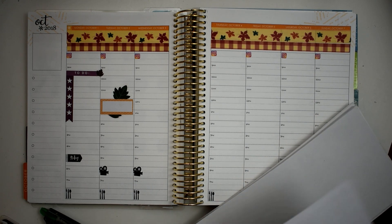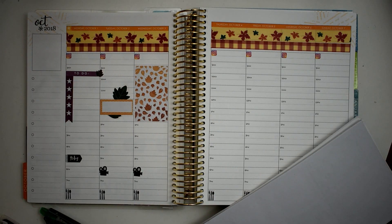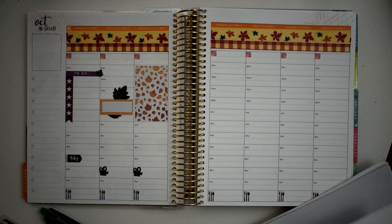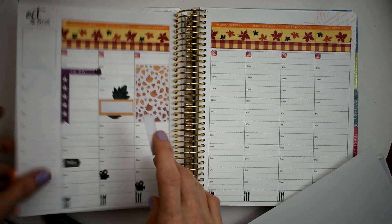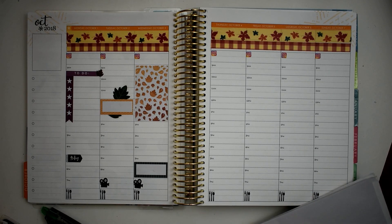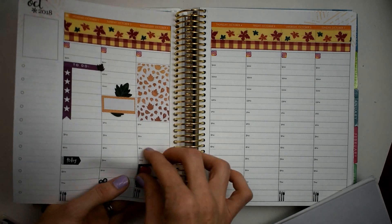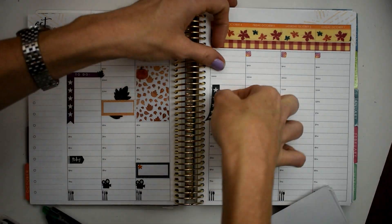Now we're just going to go through our seasonal sticker book and see what we can find. I decided — and this is the only day I did this because I just love this box — it was just a full box that had some leaves on it. Really the only thing I do on Wednesday is Awanas, so I decided to put that box right there just to give us some more leaves, because you just cannot have enough leaves. We're going to move my filming sticker down one so I can put Awanas at the six o'clock spot since it's right about 6:15. I'm going to put a little clear pumpkin sticker — I moved it to the top of the full box with the leaves. And for the Awanas box, just to tie in some orange, I'm going to pull this little tiny orange star.